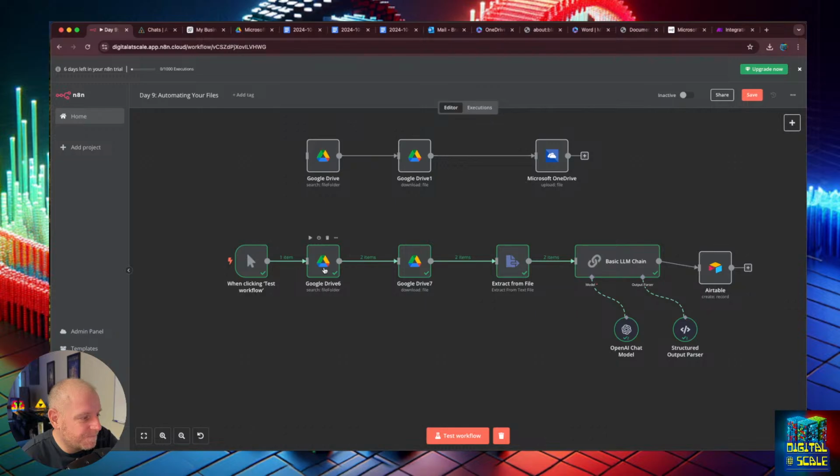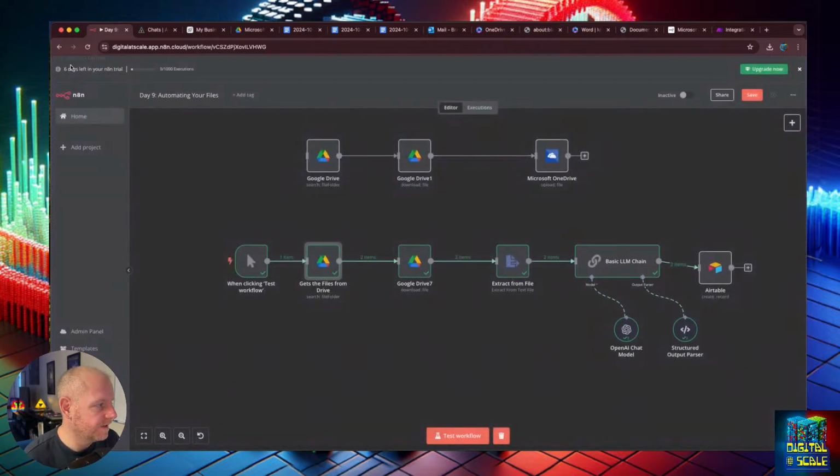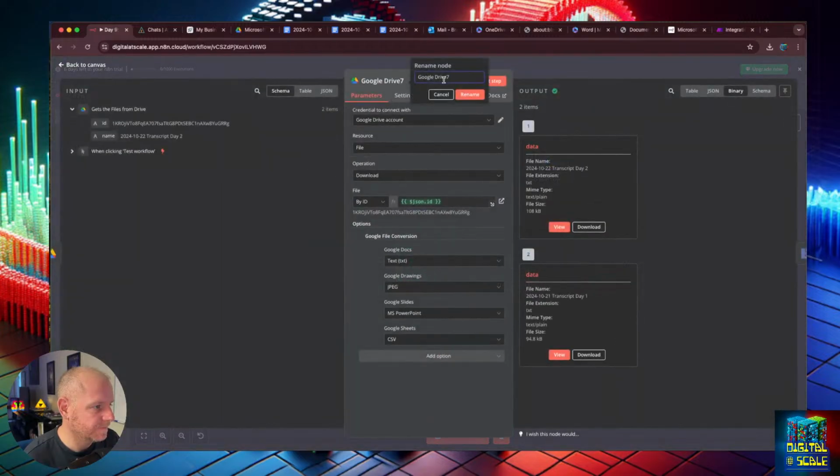So if I click in here and click on this edit, this is the one that gets the files from Drive. And this one downloads the files.